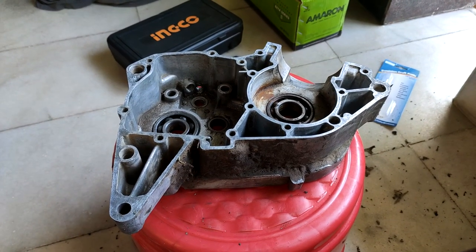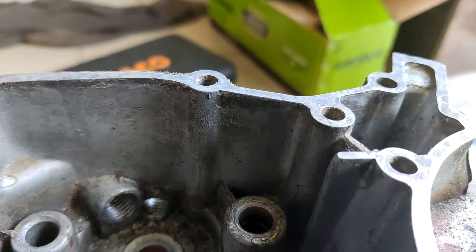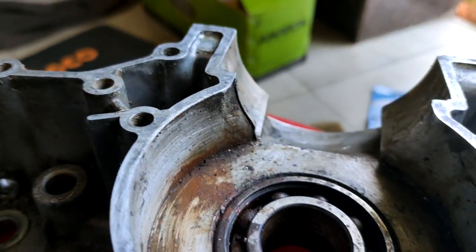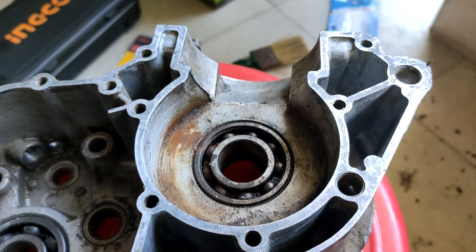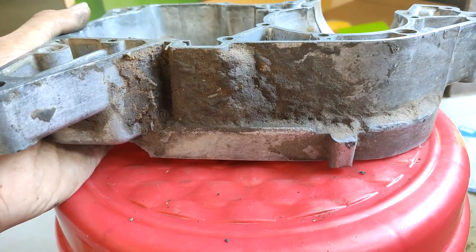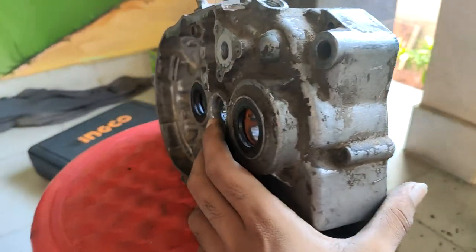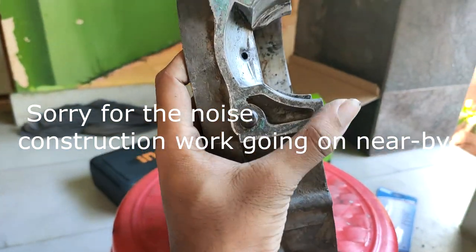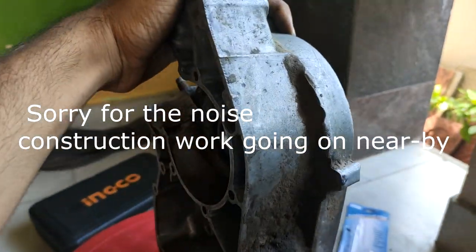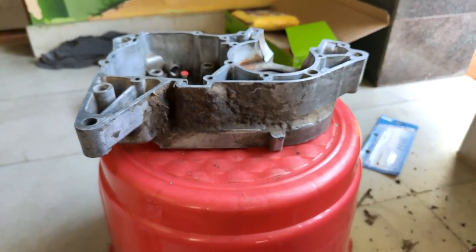Almost all the excessive sealant that dropped on the sides inside has been removed — I can still see a little bit remaining. I used some thinner and scotch brite to rub it off. Next we have to clean the place where the crankshaft sits and make sure it's spotless. Getting back to the outside of the case — it's completely filthy on the bottom, the sides, and the top. There's also gasket material on the exterior of the casing, so I'll clean up the exterior and do the same gasket removal job there.